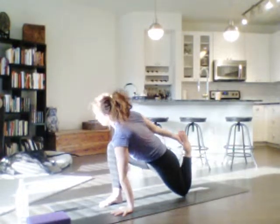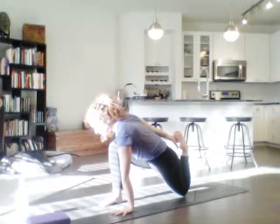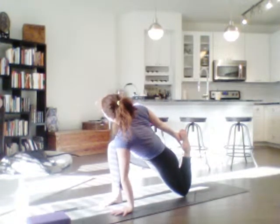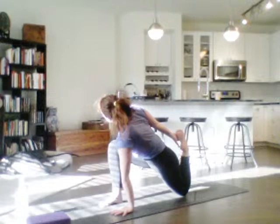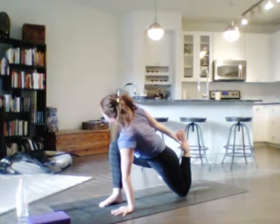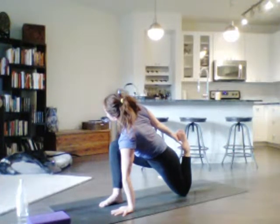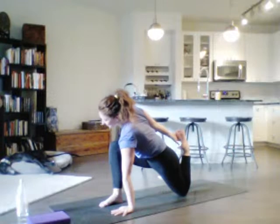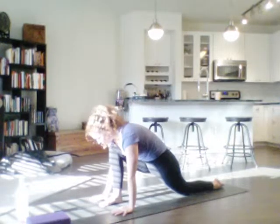Press your hips forward. And again, keep your right knee hugging toward the midline. Press the right big toe into the mat, and then work to open your chest toward the right side of the room. Shoulders are stacked. Easy inhales, easy exhales. When you're ready, gently release, coming out as gracefully and intentionally as you went into the pose.